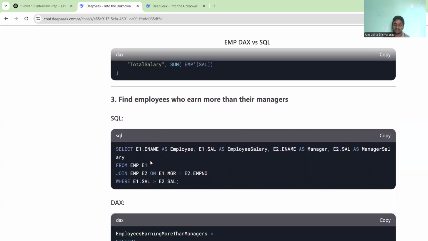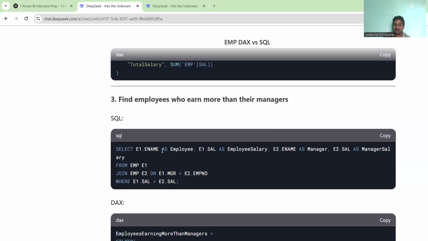So in the employees table, we want to learn who are the employees earning more than their manager. For this, we also use SQL. Here we are giving a join on one table with itself. So this is called a self join. When we give a join in one table with itself, it is called a self join. Here we change the alias names for our convenience.